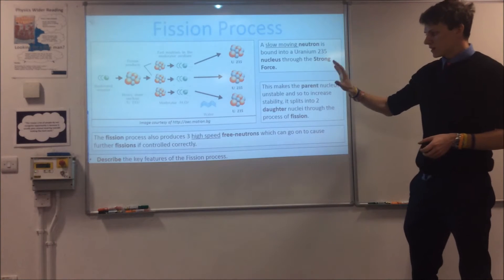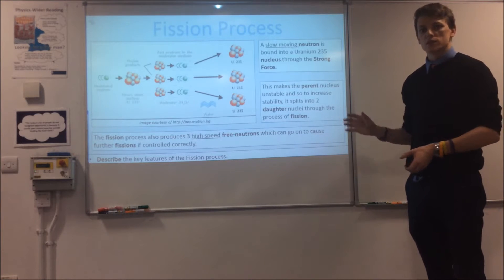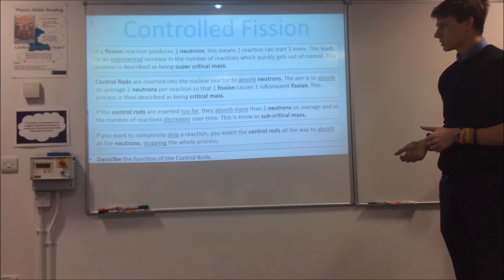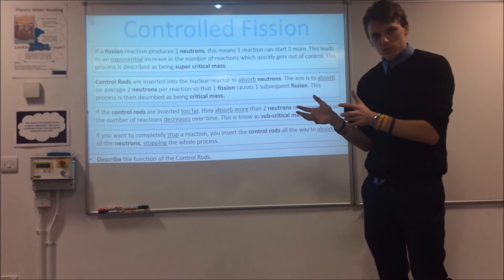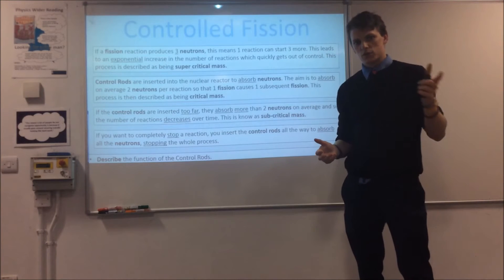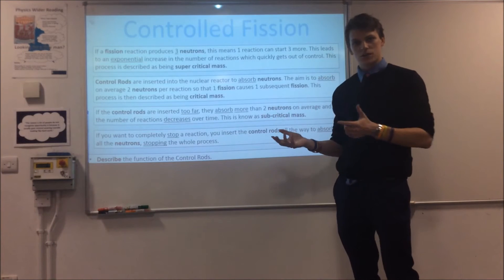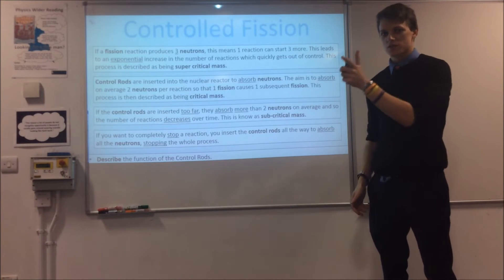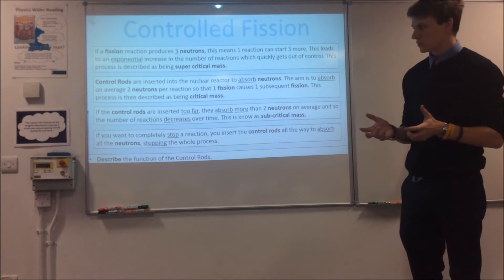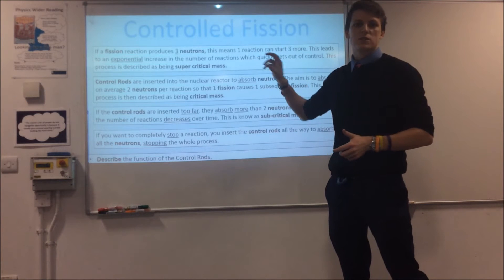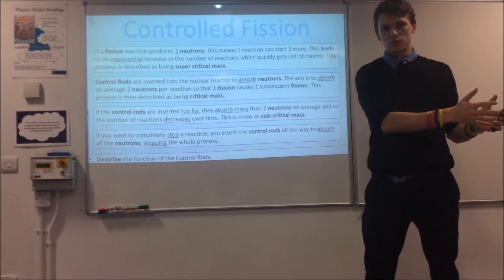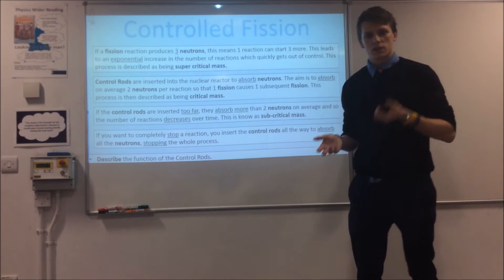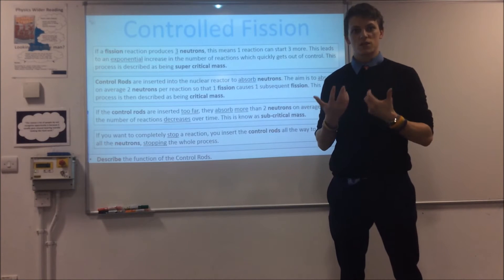That's generally speaking what nuclear fission is - producing an unstable nucleus that splits up. There are a few problems with this: if each reaction produces three neutrons, each of which can cause further reactions, the reaction can very quickly get out of control, going from one to three to nine to twenty-seven. This is called being supercritical mass, meaning each fission produces more than one further fission. That's how a nuclear bomb works - you want it to be exponential, which is why it's so devastating. A nuclear bomb is a supercritical mass device.